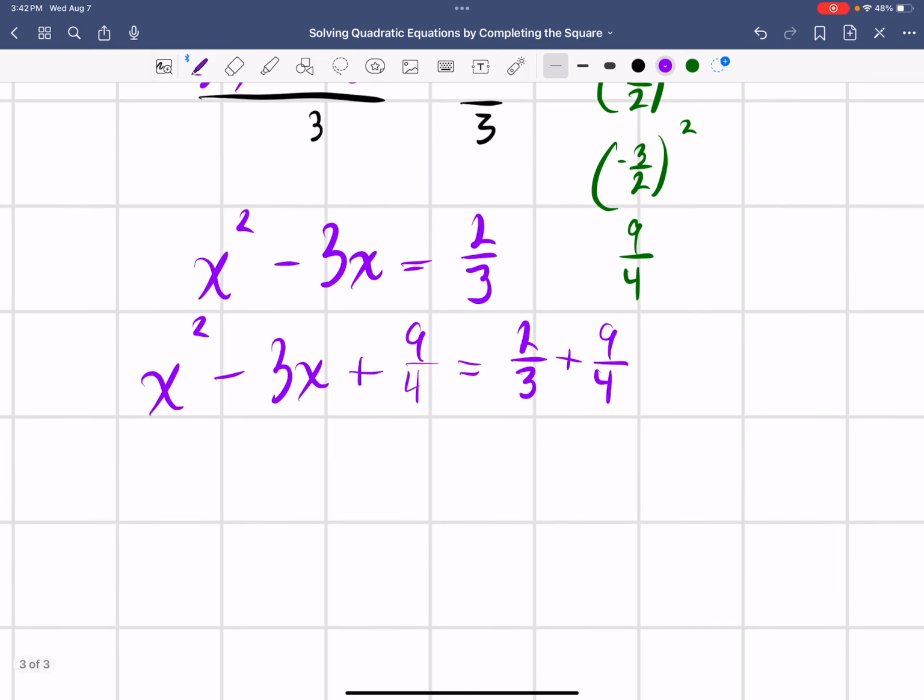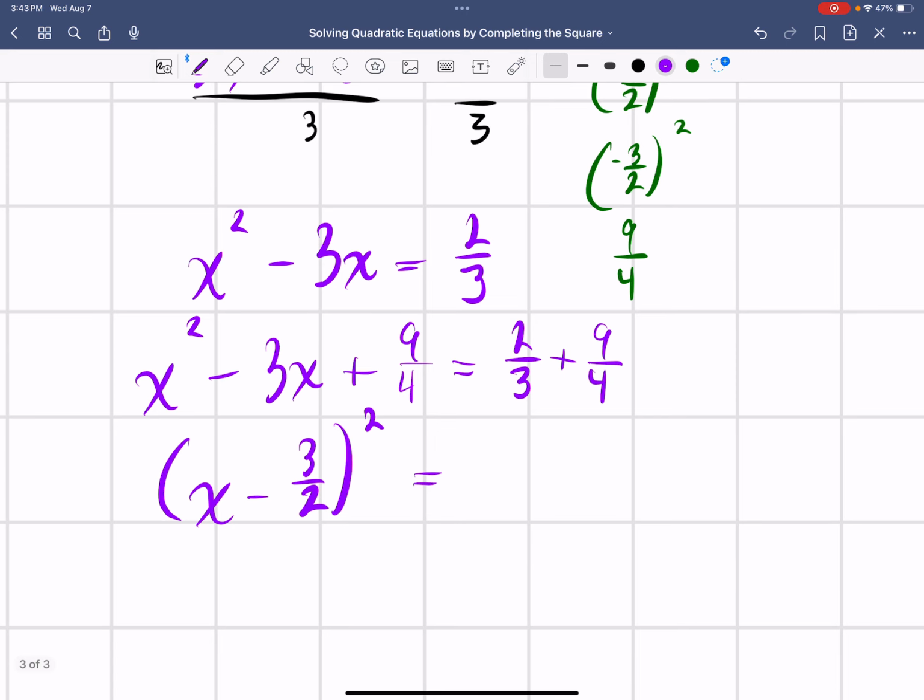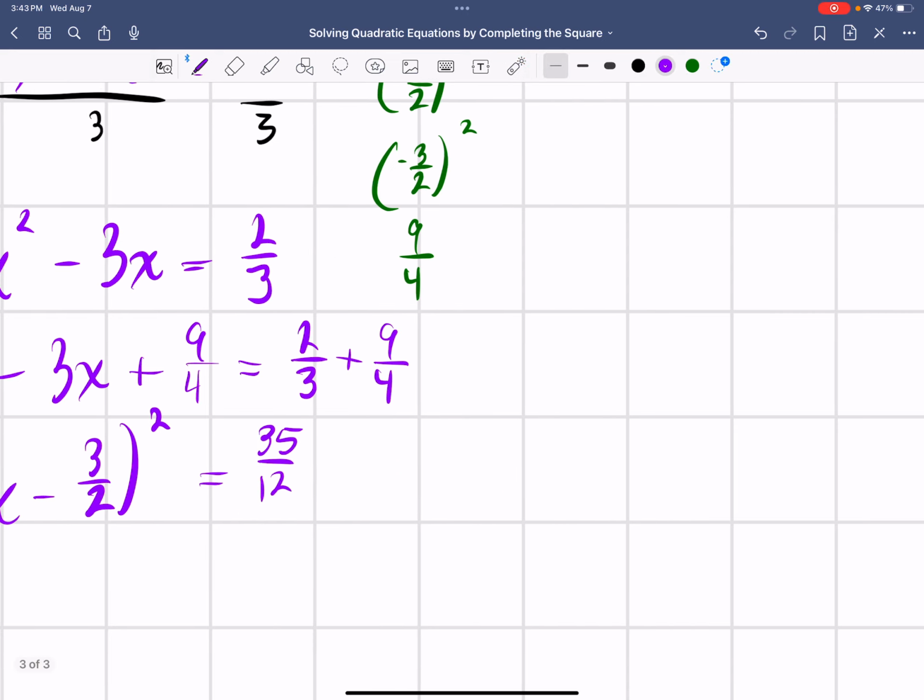Now, let's do 2 things at once. On the left, we'll factor, right? And this would be a difficult problem to factor, just by staring at it. But remember, it always factors easily. It's just b over 2. Since b is -3, b over 2 is just -3/2. So our factors are x minus 3/2 and x minus 3/2. I'll just square that. Here we need a common denominator. So let's see if we can do that in our head. Common denominator is 12. So this is 8/12 plus 27/12. That's 35/12. I think I did that correctly. Let me just double check.